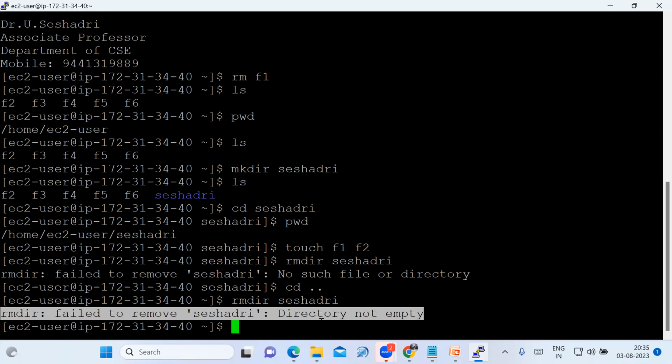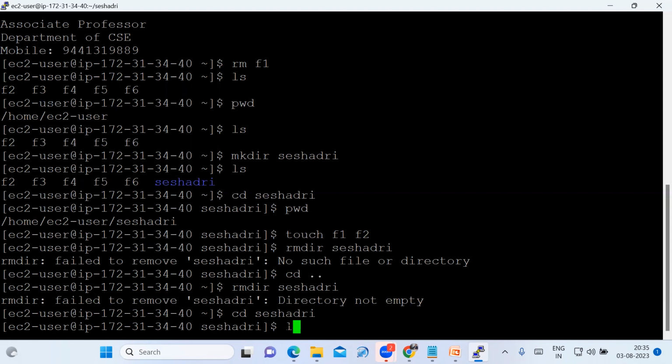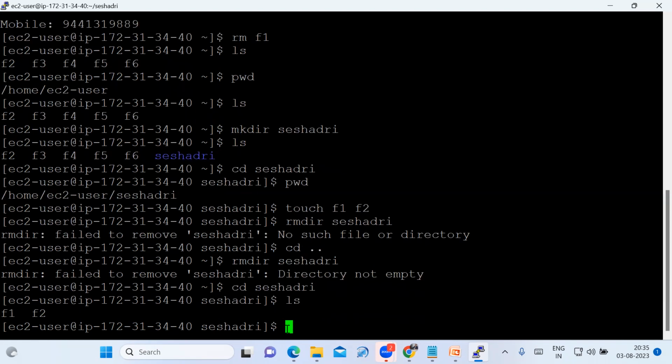There are files in that directory. If you have doubt, enter that directory with cd directory name and give the ls command. Two files are there. That's why that directory is not deleted.